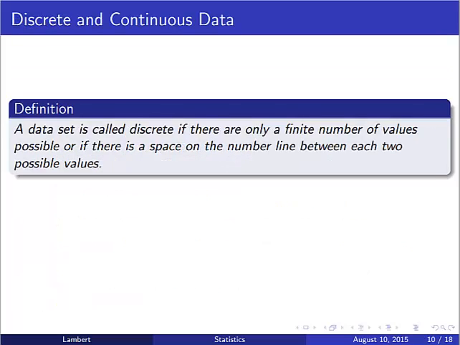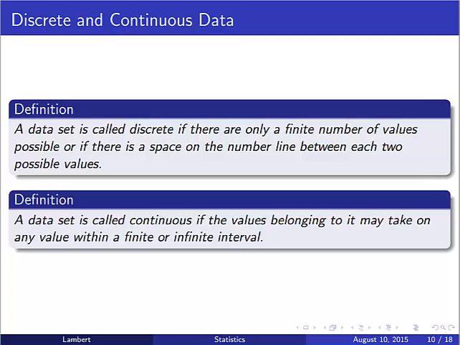Okay, moving forward. So now we get back to the quantitative side of things. For the quantitative sets, we have things called discrete and continuous data. This will be kind of hard to distinguish, but with discrete, there's only a finite number of values, or if you do have an infinite number of values, there's always a space, right? So that means you can't keep on breaking down. You can't say 1.5 and then 1.57 and 1.578. So the significant digits can't range from 1 to infinity. There's some stopping point.